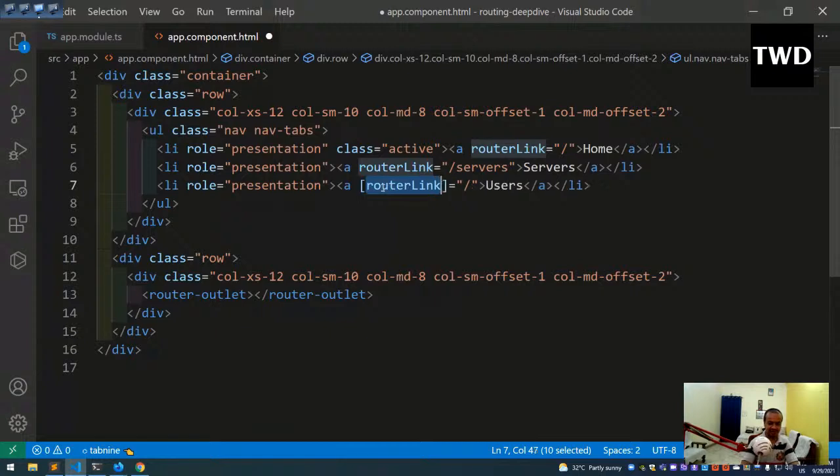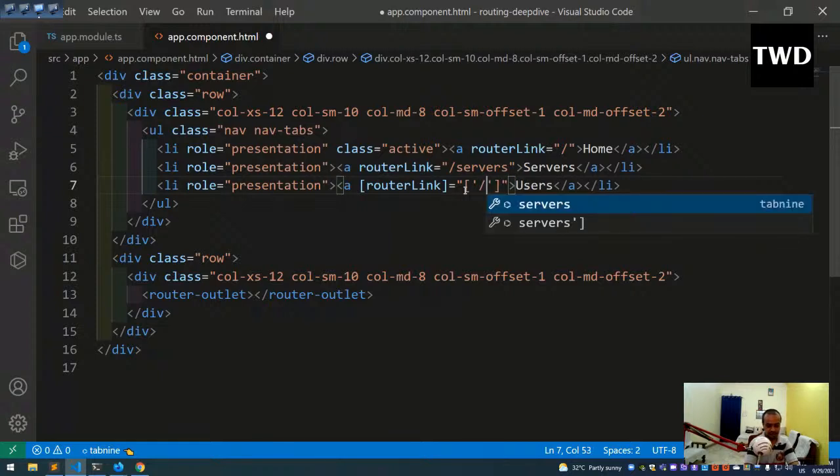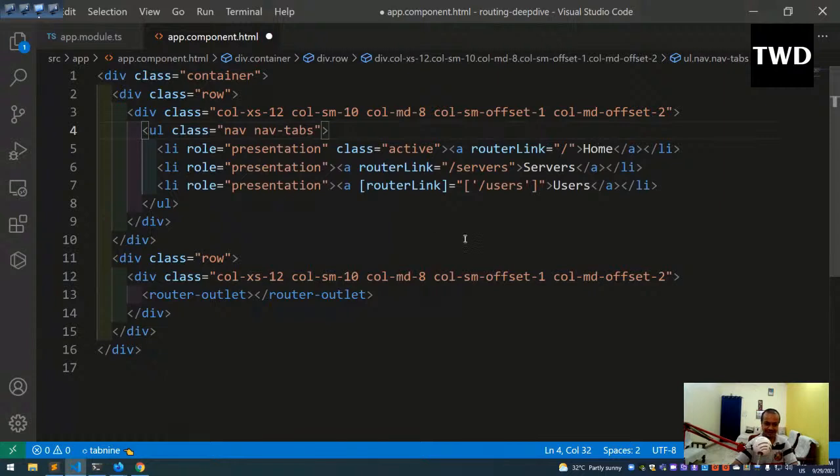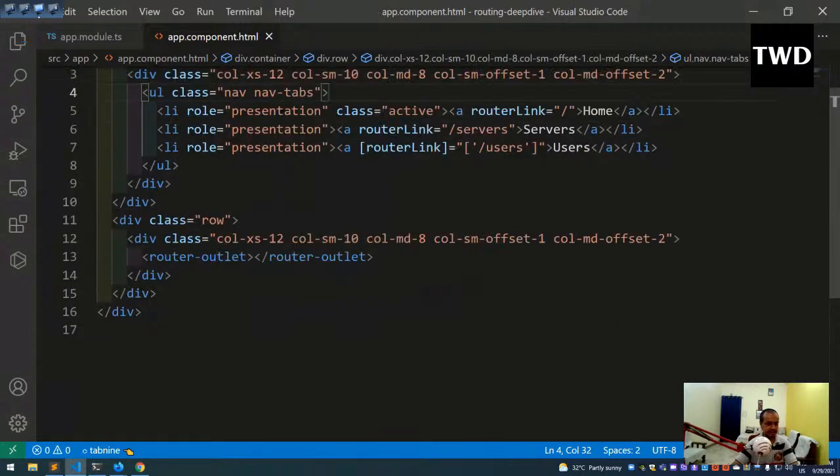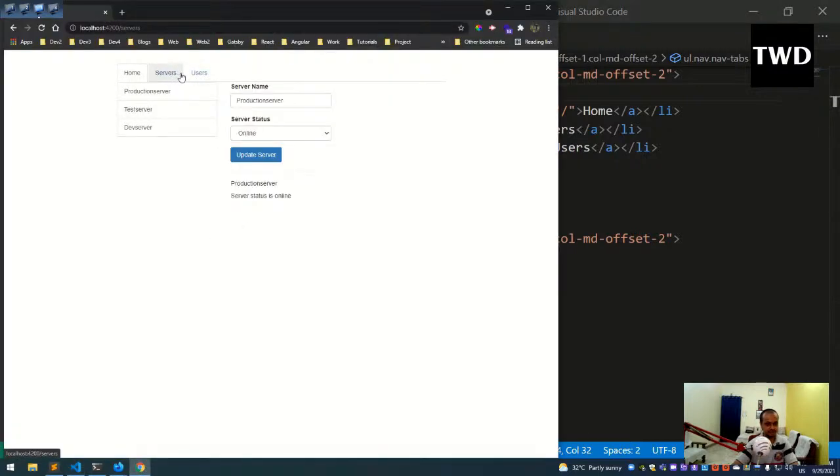And this one, there is another way also to give it. We will look at that, by using this array type of thing you have to give here, and it has got its own benefits. We'll see soon what benefits it has got. Like this, you have to give an array, and then in the single quotes you have to give it slash users. Okay, so this is another way to use the router link. So I have done. Now let me click on it and see whether it is coming or not. Servers is good, users is good, home is coming. Okay, everything is working now.